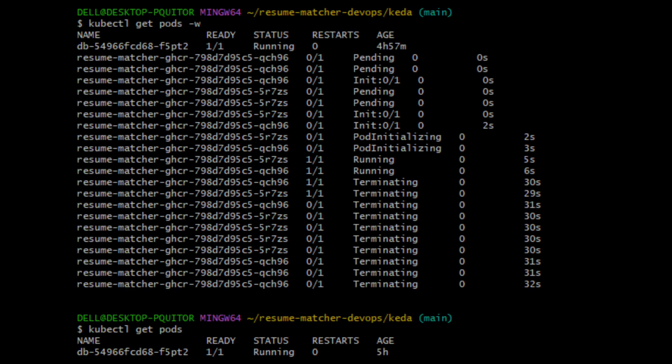So we can observe that it triggered a pending and init pod initializing, and then 2 pods that are running, and after 25 seconds it is terminating those pods. After some time I performed kubectl get pods, and it was only the DB pod that was running, not RabbitMQ GSCR, meaning it went from 0 pods to 2 replicas of those pods and back to 0 pods. That was the life cycle of users entering the application for some time and just leaving, triggering the event driven autoscaling and autoscale down.